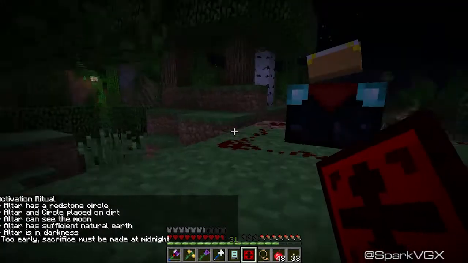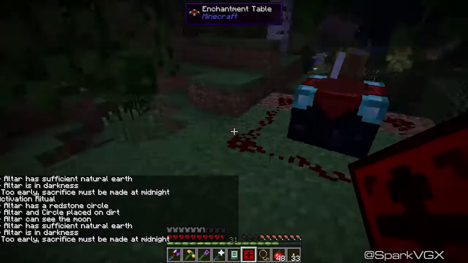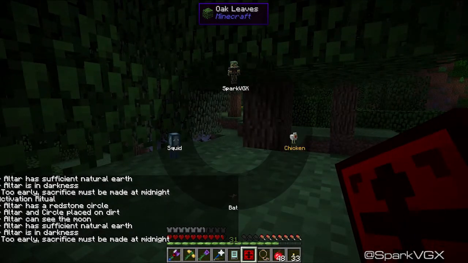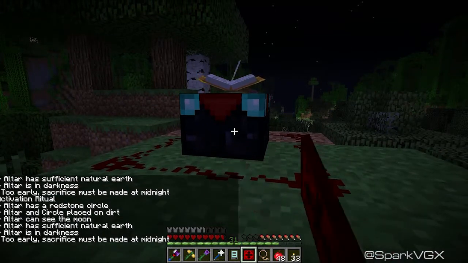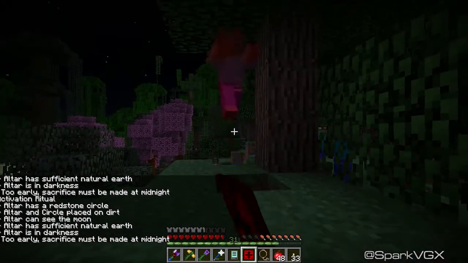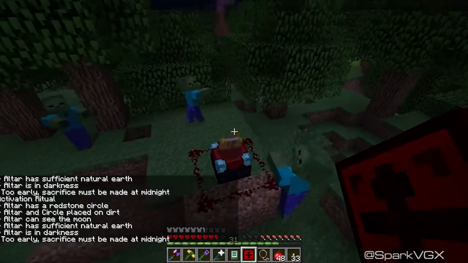And of course he calls his buddies here. Sacrifice must be made at midnight. Come on. Where's bat form? There it is. Shift. Go. Go away. This isn't fair.